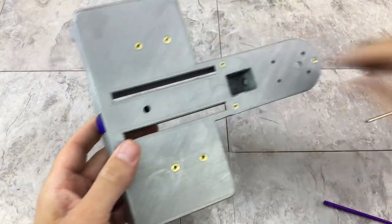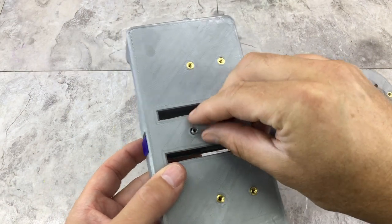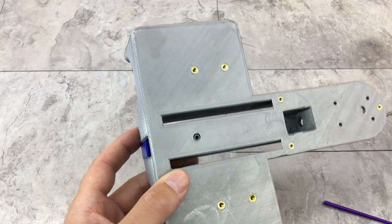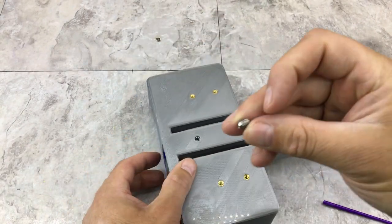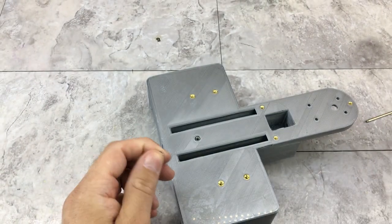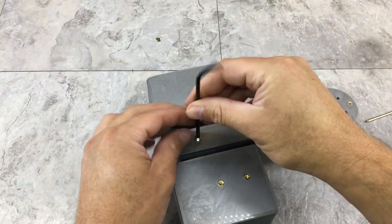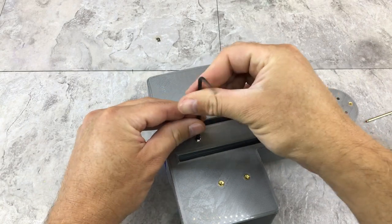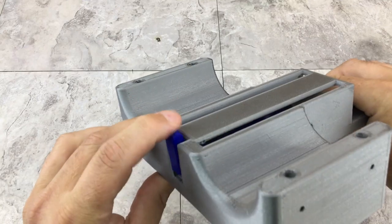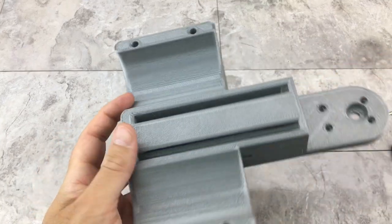Next thing is going to be a spring in the bottom here to push this up all the time. This fits in this hole. This is actually a quarter 20 hole that I actually printed the threads in, and I'm just going to use this little set screw to hold everything in there. I'll actually be able to adjust the tension if I have to. There we go. Oh, that's a little stiff. I might have to cut that spring down.